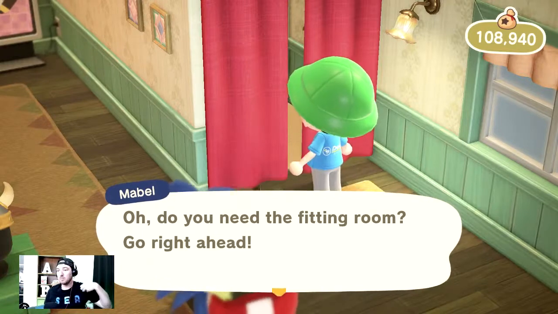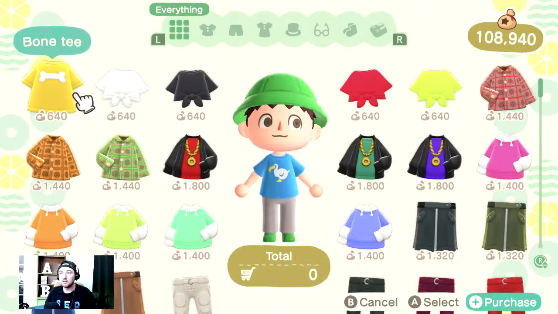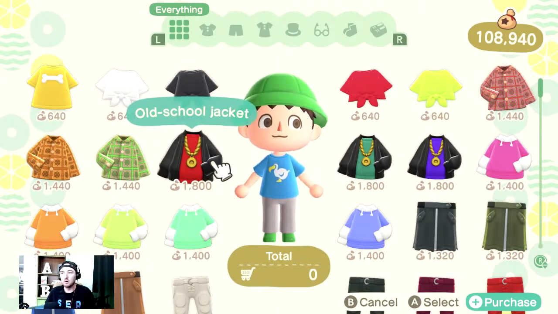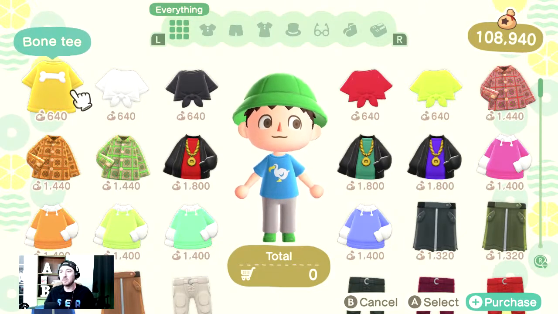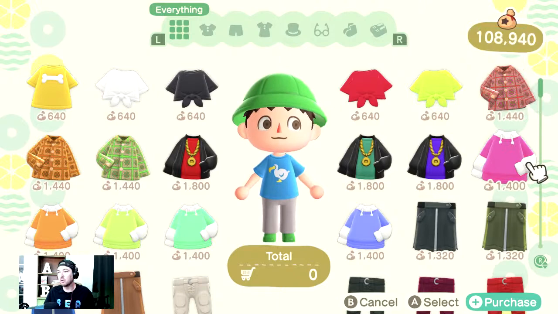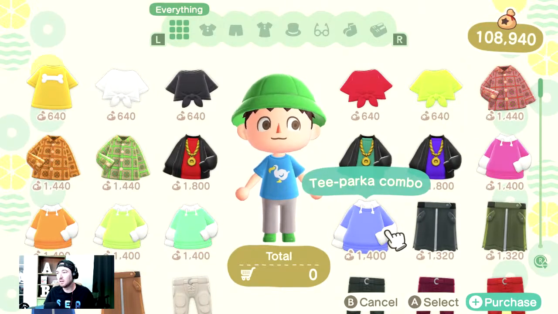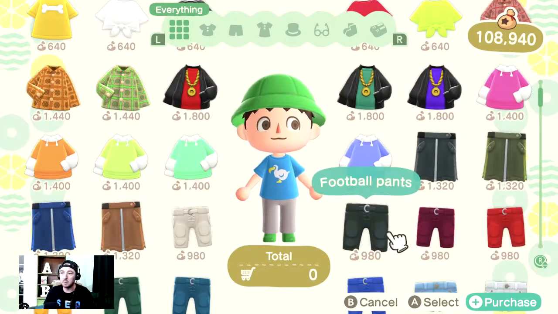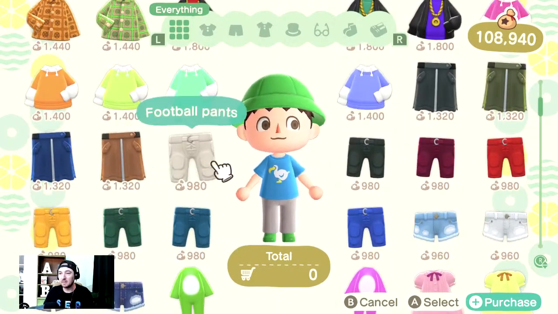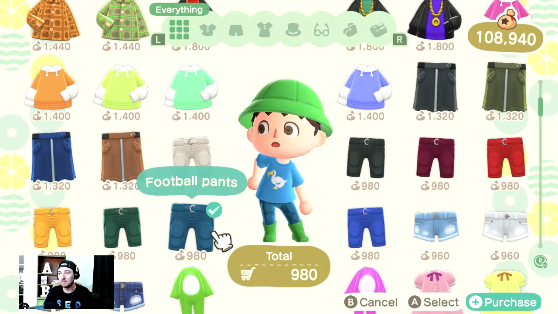Let me see what we have in our clothing room. There's pretty good stuff today. I already bought this, the old school jacket. A bone tee. I don't know if I need that. But the groovy shirt, I kind of feel like I want. A T parka combo. Not too bad. Some football pants. Definitely going to have to rock some football pants. I don't think I like it there. I don't know. There, that's a better look.